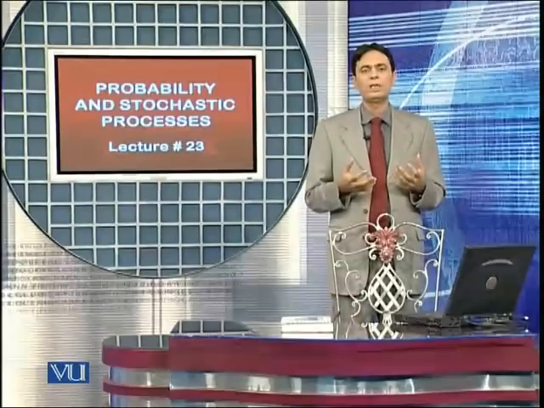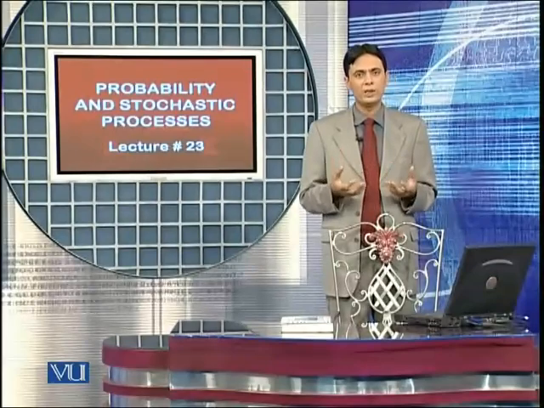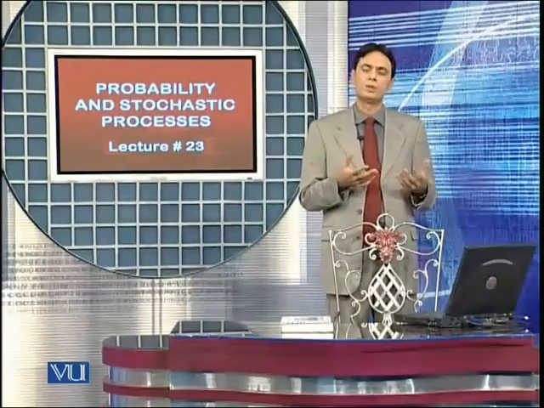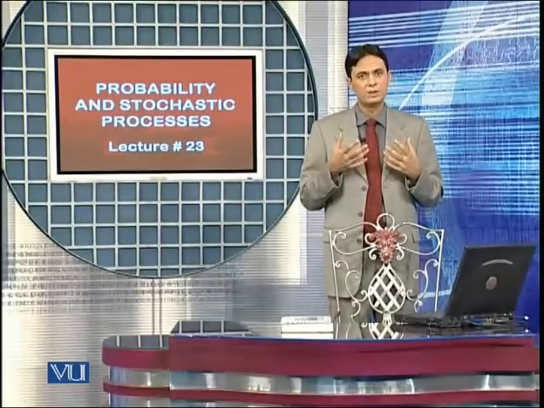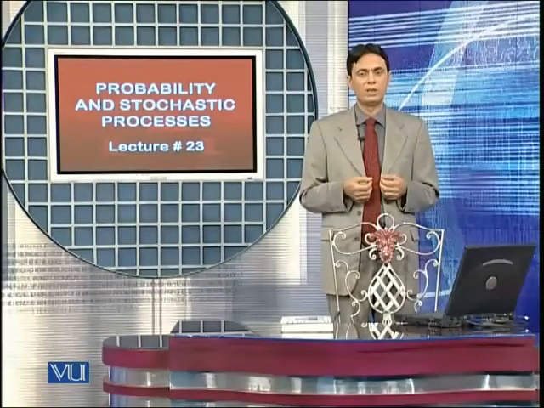Today, we'll continue with our discussion of derived random variables, and we'll extend our discussion by considering more than one derived random variables jointly, and then we'll try to answer questions which involve more than one derived random variables. When we are working with more than one derived random variables, we are going to find the joint probability density function of the two derived random variables and then work with this joint PDF to answer questions which involve more than one derived random variables.